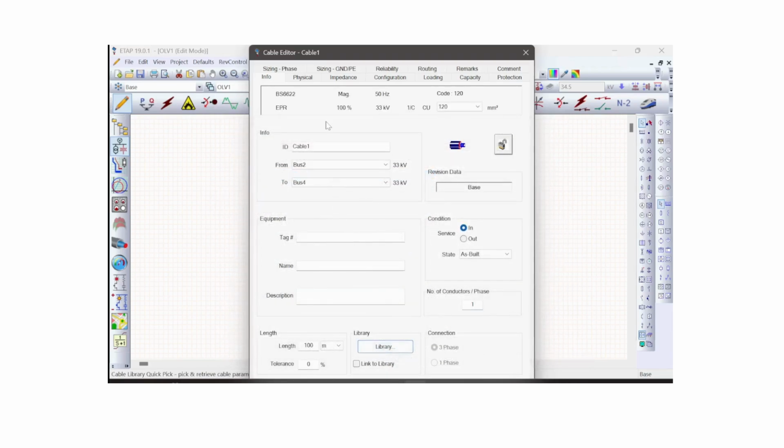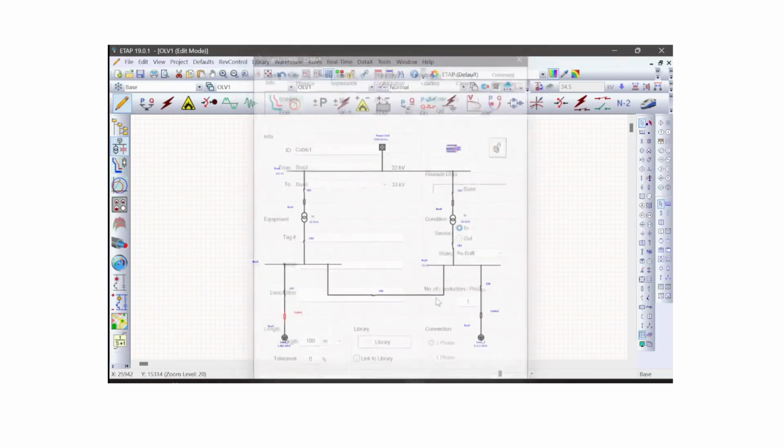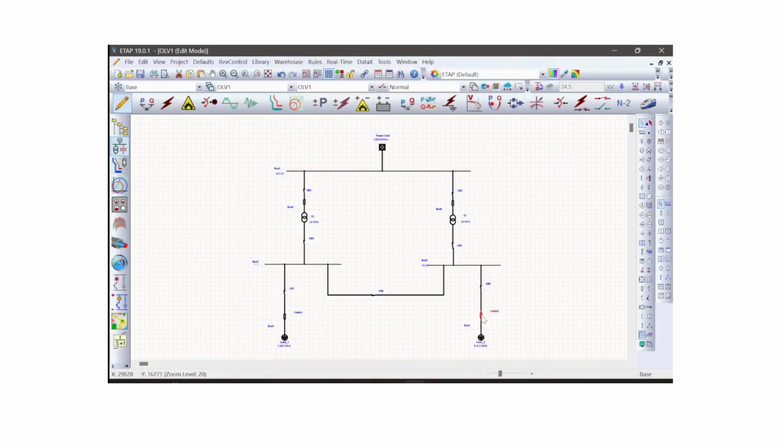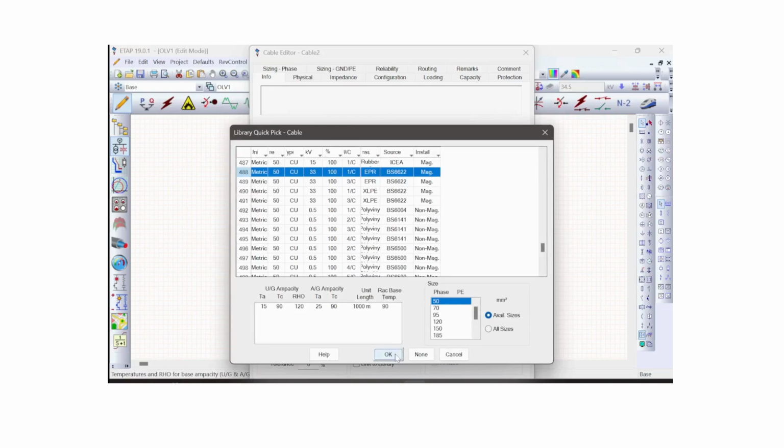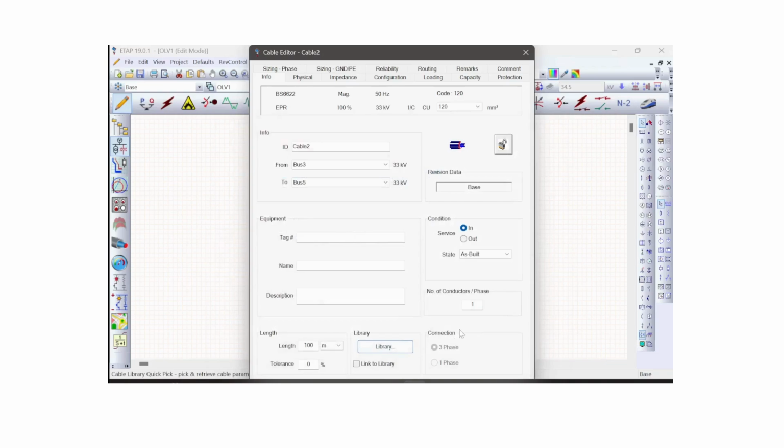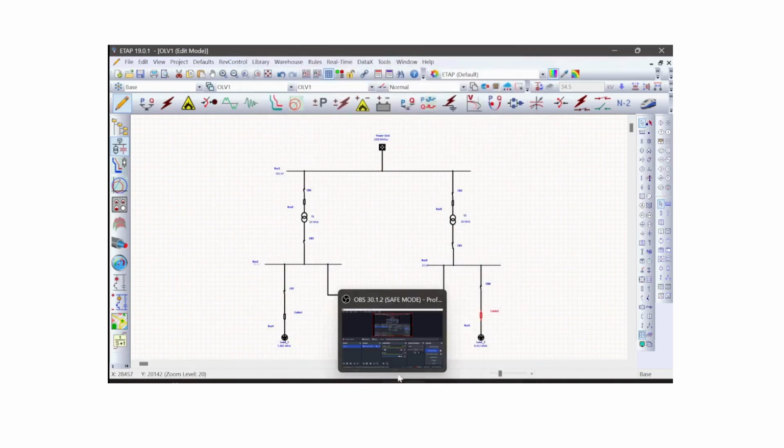Click on OK. Click on OK as well. We'll do the same for cable 2, also 100 meters. Also pick this 120 and then OK. And then OK.